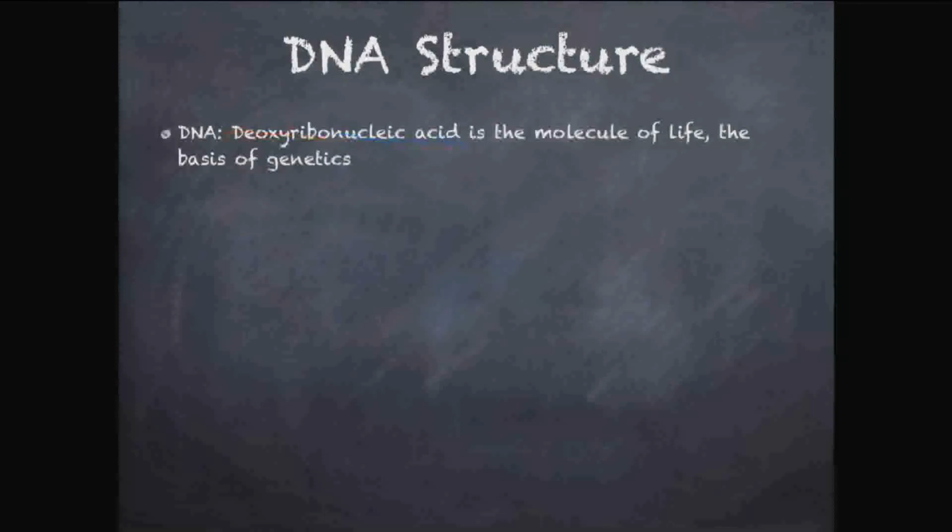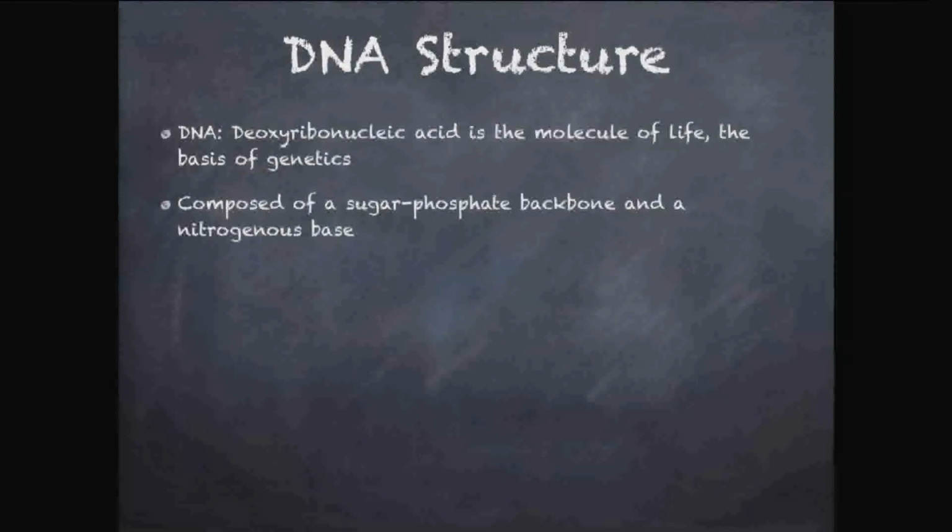We'll see this in a little bit, but DNA is made of a sugar, a nitrogenous base, a base made of nitrogen, and then that's connected to a phosphate. And it's the basis for all of genetics. So like I said, it's composed of three main parts: a sugar, a phosphate, and a nitrogenous base. The sugar and the phosphate are the same for every nucleotide. A nucleotide, if you remember from the biochemistry video, is the monomer of the polymer, the macromolecule of nucleic acid. So lots of nucleotides add up to make a nucleic acid. And all nucleotides have the same sugar-phosphate backbone.